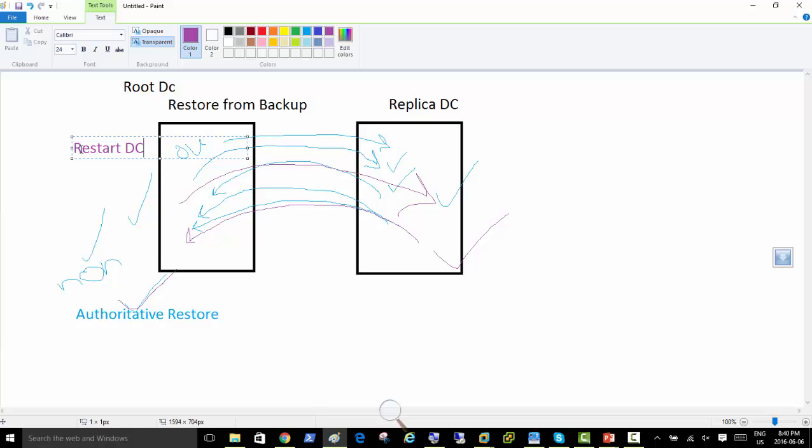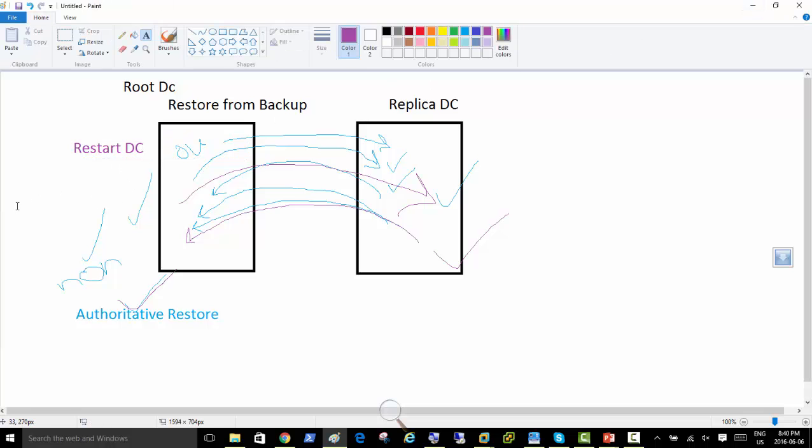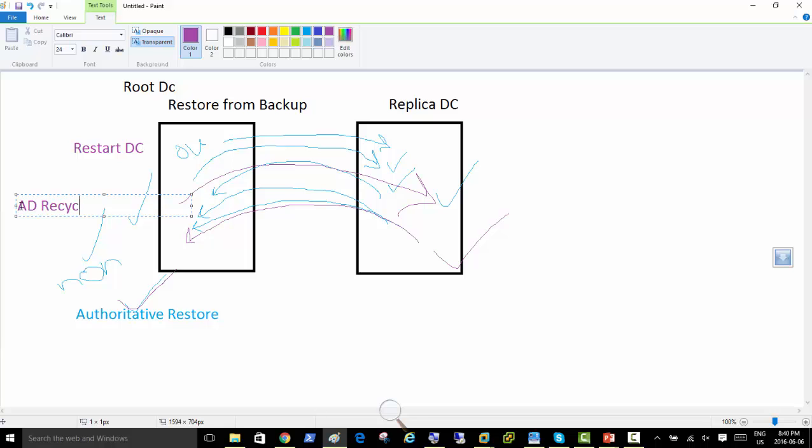So while we talked about backup for group policy, then we did the backup of Active Directory. But what is Active Directory Recycle Bin? This is also a very easy one, but you must know that you don't have to go for a restart of the domain controller. You have other options, which is Active Directory Recycle Bin, right? So it is a forest-wide feature. It is disabled by default. It is not enabled. If you need it, you enable it, right? If you don't need it, it stays disabled by default, right?